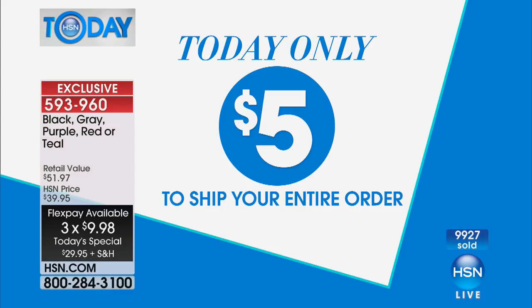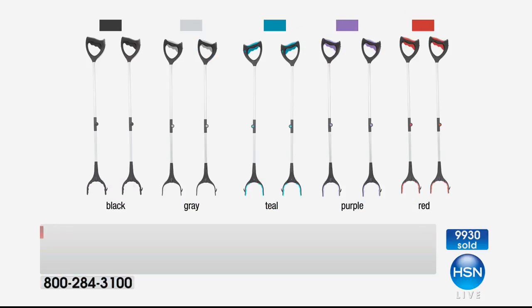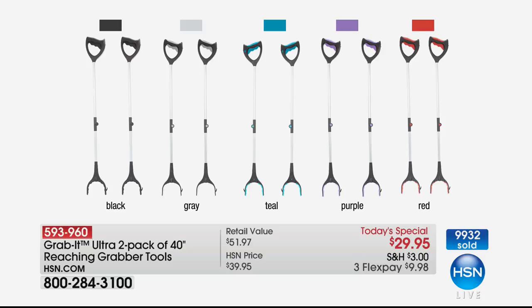So if you see this and you go, okay, I'm gonna keep two, but I would love to give this. You think, I know who could really use this. They're about $15 a piece today, and this is peace of mind. This is for your friend who's 5 feet tall. My producer Paul said, well, if you're 7 feet tall, you don't need this. And of course he was tongue in cheek. Because guess what, Paul? You need it to reach down low if you're that tall, right? Because it's for reaching up high, it's also for reaching down low.